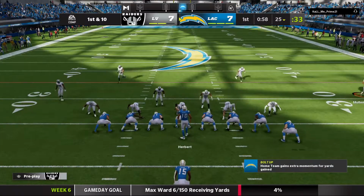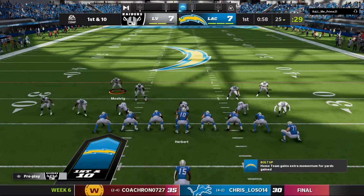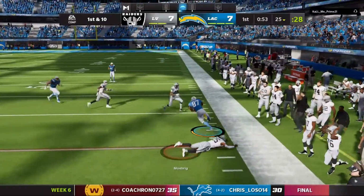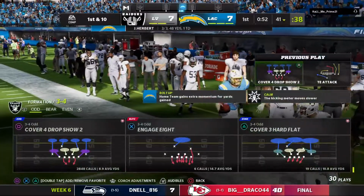The Charger drive about to get going. And they dipped a game below 500 following the loss last week. And you get the sense that maybe this team's at a little bit of a crossroads here. Yeah, I think that's a really good way to put it, because what's that old malaprop? If you come to a fork in the road, take it.